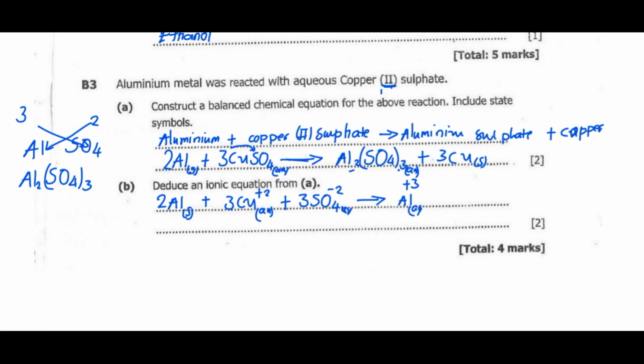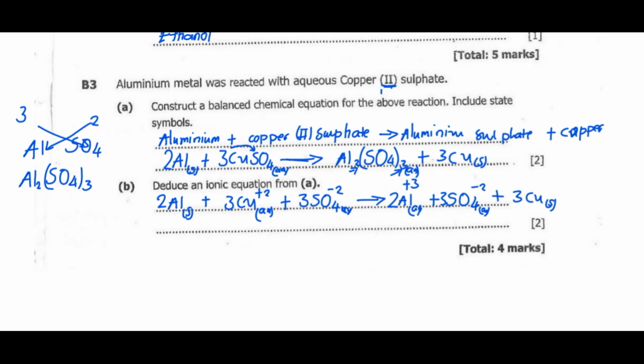Then these 2 here must be written in front. Plus SO4 aqueous 3, this 3 here. Then minus 2 plus 3Cu. We are not going to put the charge. Now from here we can look at the spectator ions. So spectator ions are those ions that are not doing anything. Or how do we know that these are spectator ions? We need to look at the ions that are in the same phase.